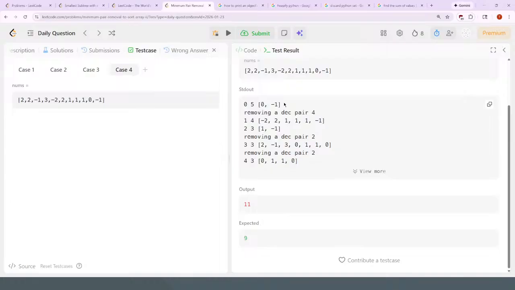I wonder... Maybe I can just decipher what's going on using what's currently here. So the 0, 1 gets changed to be -1.